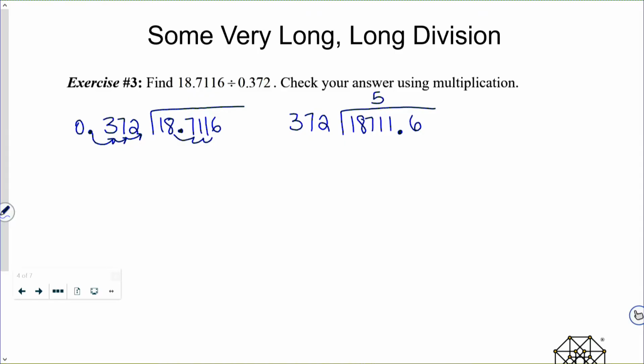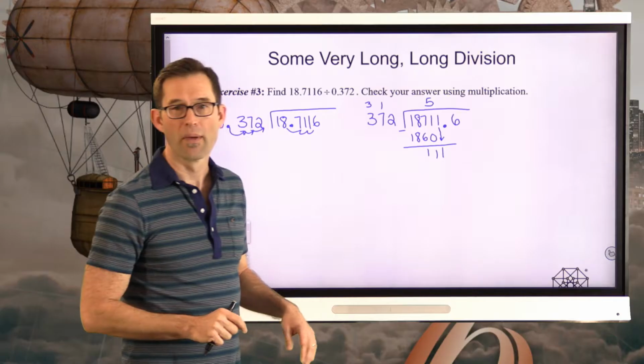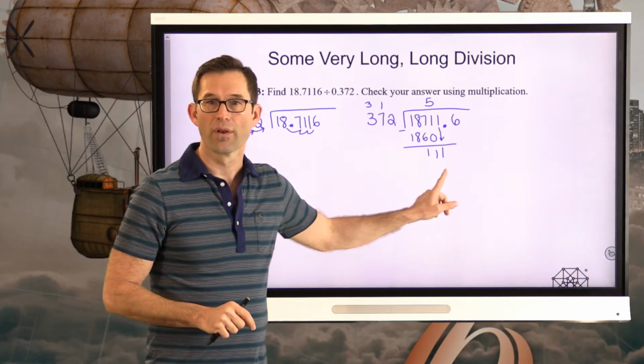All right, so 5 times 2 is 10. Carry the 1. 5 times 7 is 35 plus 1 is 36, right? And then 5 times 3 is 15 plus 3 is 18. That was an excellent guess, right? Because when I subtract now, right, 1 minus 0 is 1, 7 minus 6 is 1. Great. I drop this other 1 so that I have a lot of 1s going on here. And I now have a remainder of 11, then with another 1.